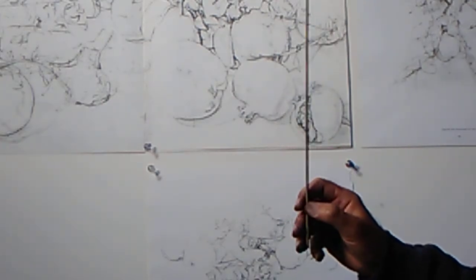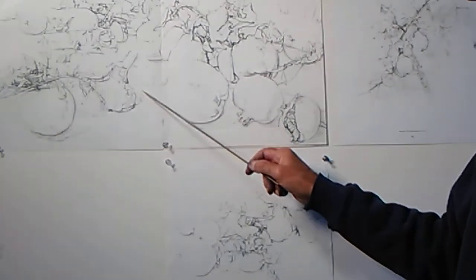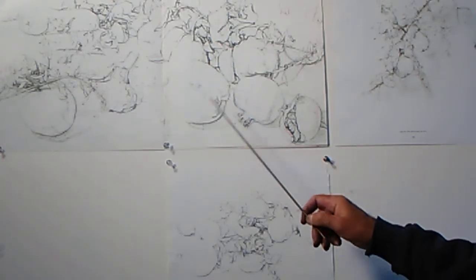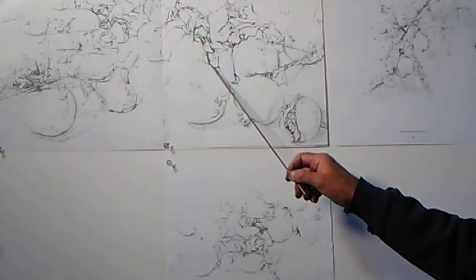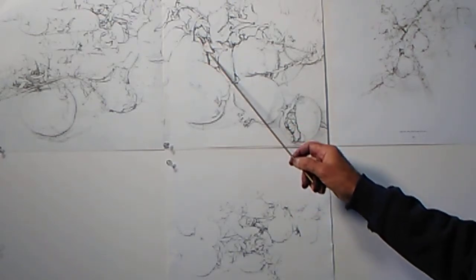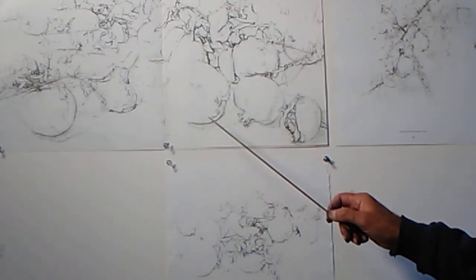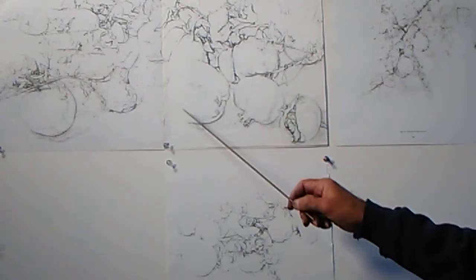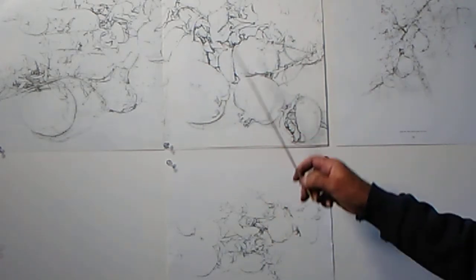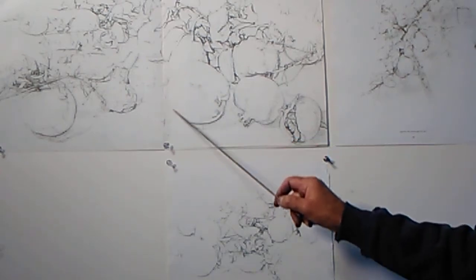When you're working with your range of pencils, you're going to be working with 2H pencils for very light lines like this. You're going to be working with HB pencils so you can get lines like this. You want them sharp. Then you're going to be working with 6B pencils, and you might have to make the line purposely thick. Your lines could even get thicker than this in places if you want them to be. So number one, we're going to work with a lot of line variation. There won't be any piece of fruit in your drawing where there'll be one weight of line going around the whole thing.